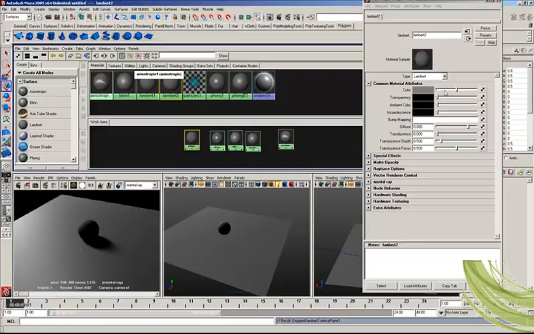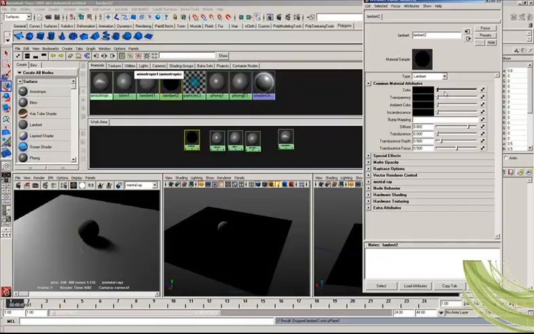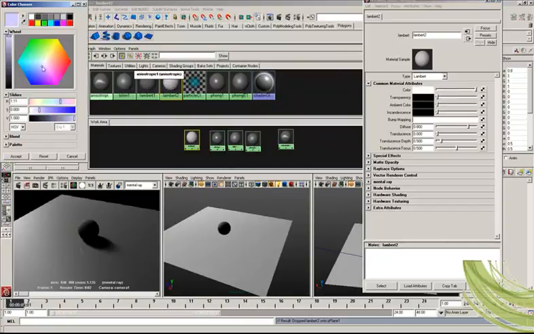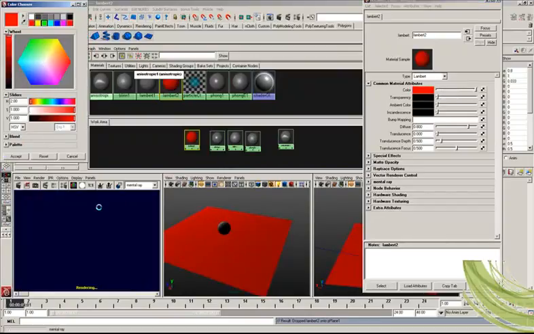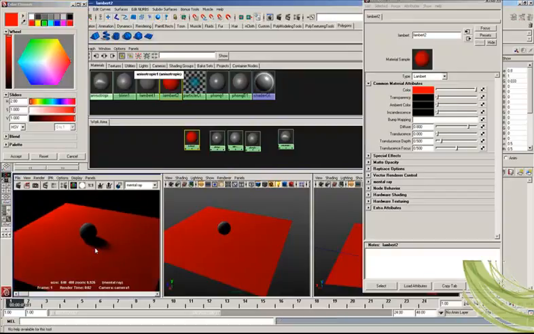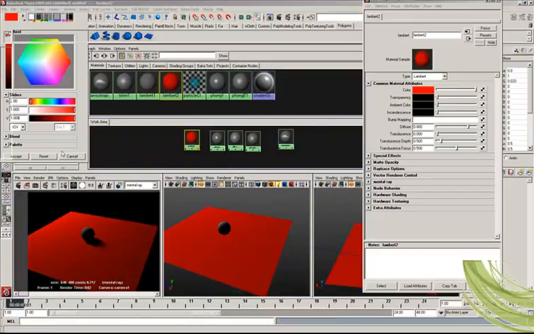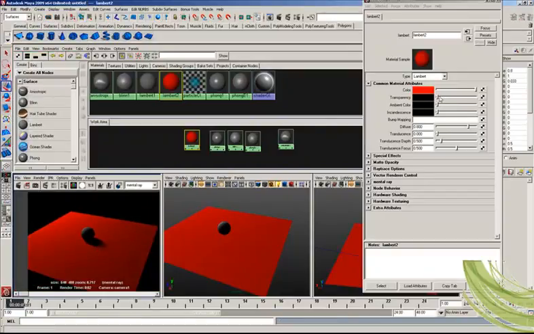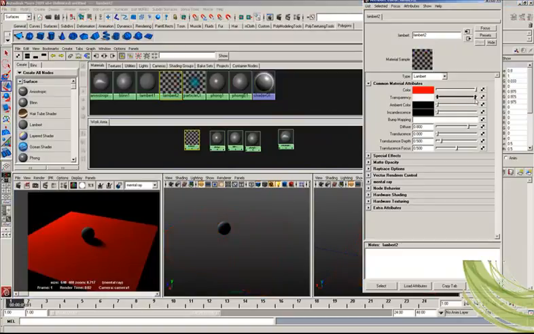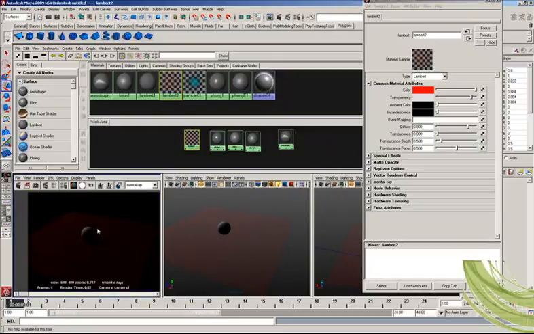As far as color goes, it's pretty self-explanatory. Dark color, white, bright color, red color, and any change you make, you'll see its behavior. Transparency makes the object transparent or not, so now we're going to be able to see through it.